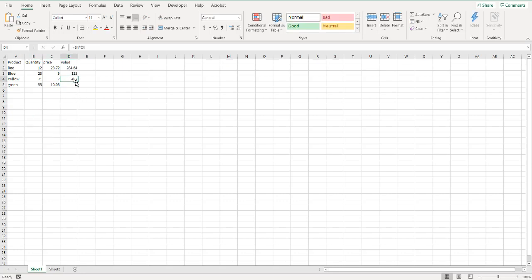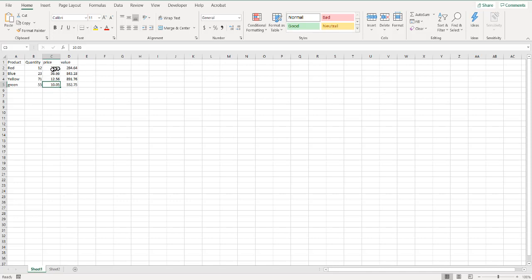If I went ahead and I just copied this formula, there we go. It copied the relative positioning. It said B5 through C5. Here again, I can change the price and the value will change. That's the beauty of Excel as a calculating tool.